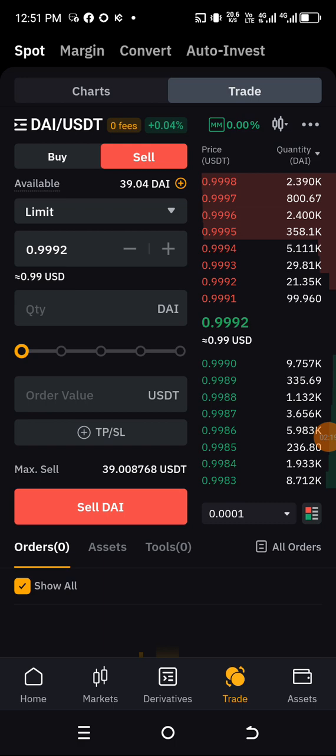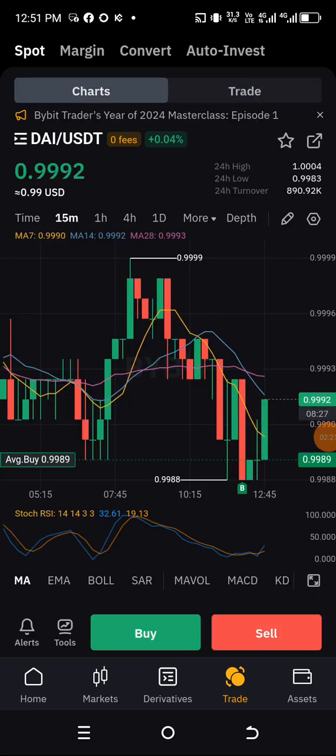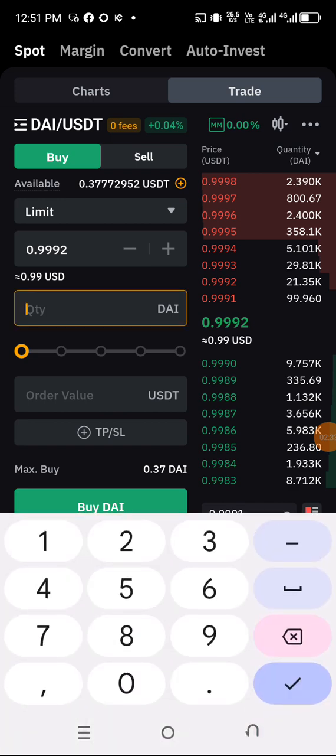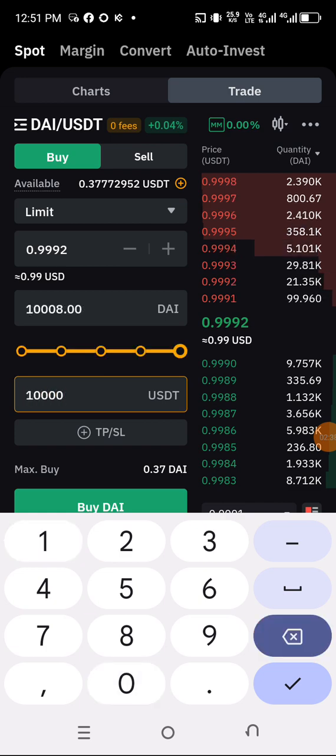I'm already holding some here. Let's say we want to buy DAI using 1000 USDT. Using 1000 USDT, you will get 1000.8 DAI.